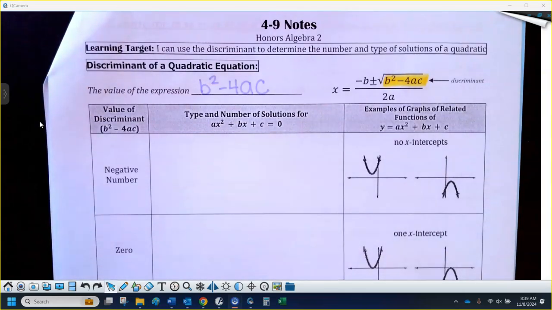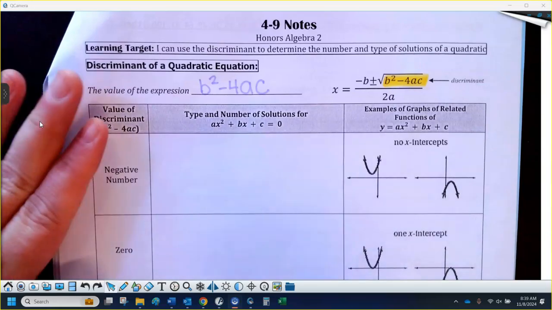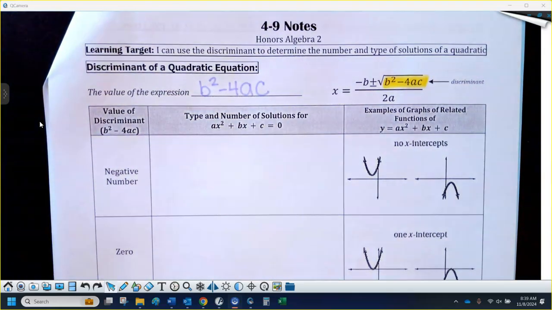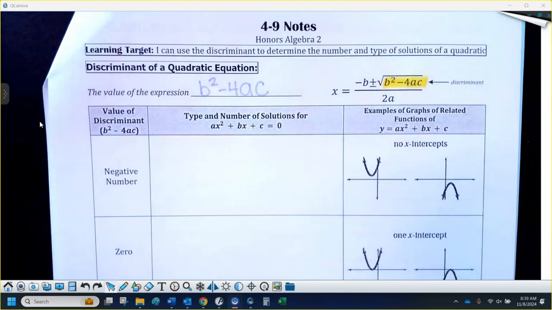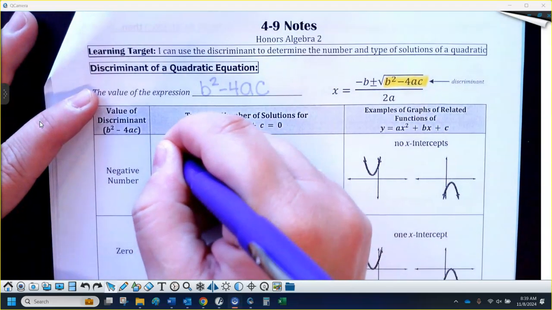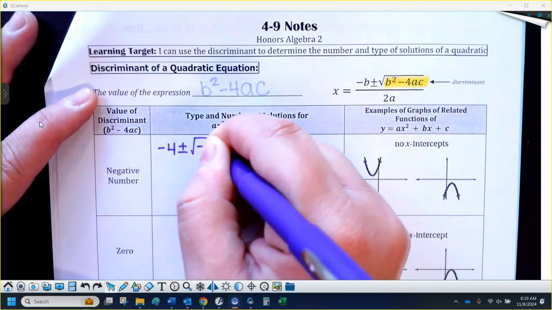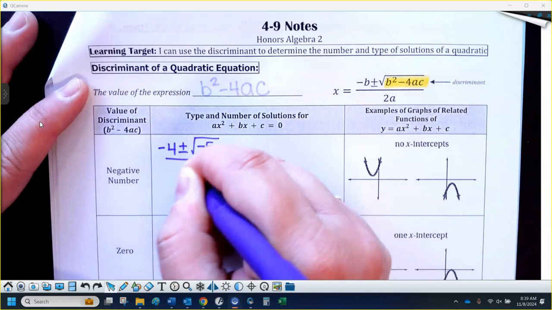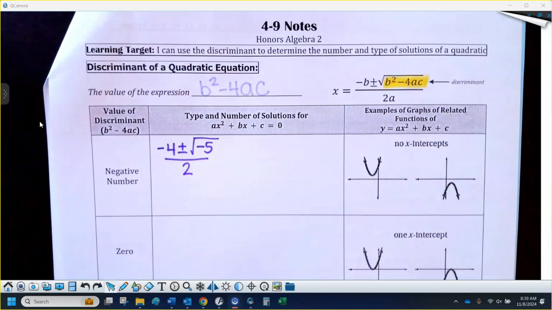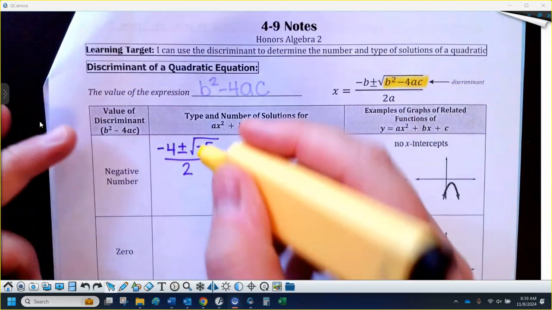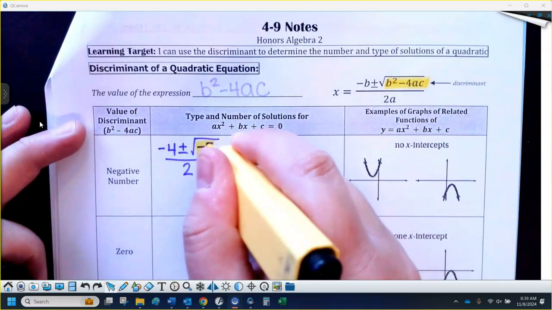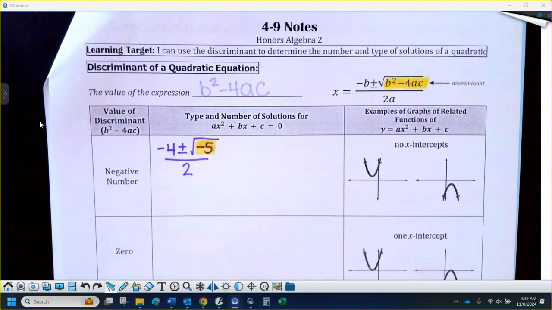I'm just going to make something up, just totally make something up. Let's say you went through, you did the quadratic formula on a problem. I get a negative value of discriminant. Let's say we had something like -4 plus or minus square root of -5, over 2. I'm just completely making this up. But the point is, whatever we got when we did the quadratic formula gave us a negative number under the square root. What do I know about my solutions if there's a negative number under the square root?